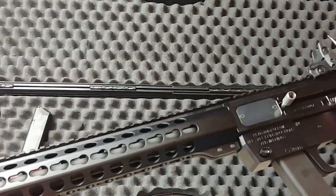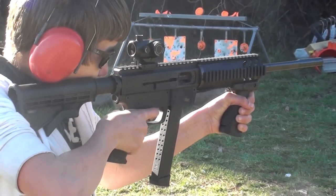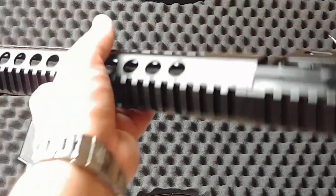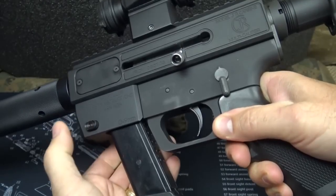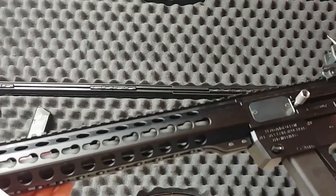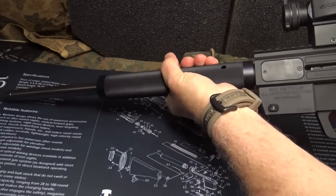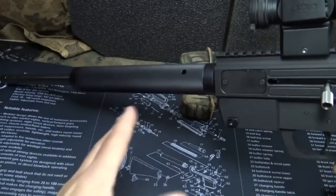Number 7: Just Right Carbine, $710. The Just Right Pistol Caliber Carbine is dressed as an AR-15 with completely ambidextrous operation. It's possible to choose which side the charging handle is on, along with which side spent shells are expelled from. A 17-round mag is included but can easily be upgraded with Glock-style mags. Most standard AR-15 M4 parts are also compatible. The buttstock is connected using a standard buffer tube, while the fire control group also uses standard AR-15 parts, making upgrades fast, easy, and affordable.